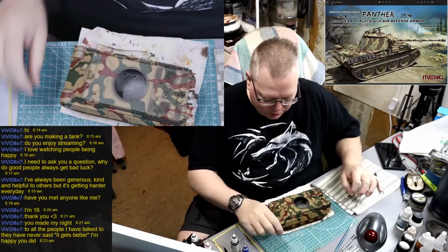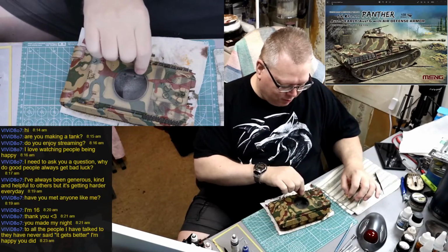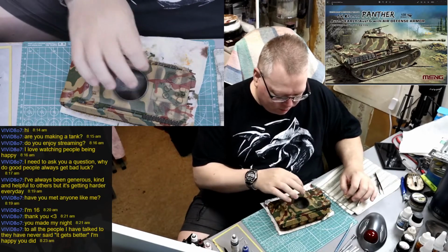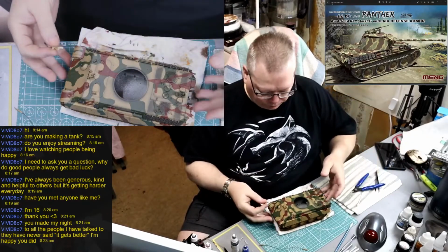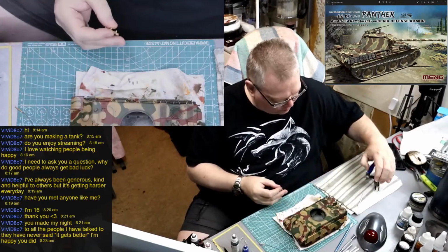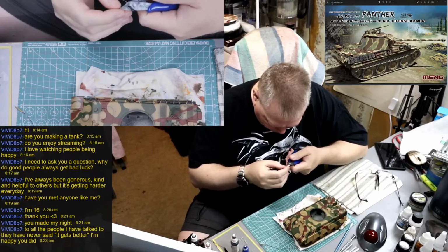Okay, so next step. We got a couple of cables we need to put on here. Wow, they look super bright in comparison to the model. So I will have to do some weathering on those for sure. Okay. Couple of little pins that go in the back.